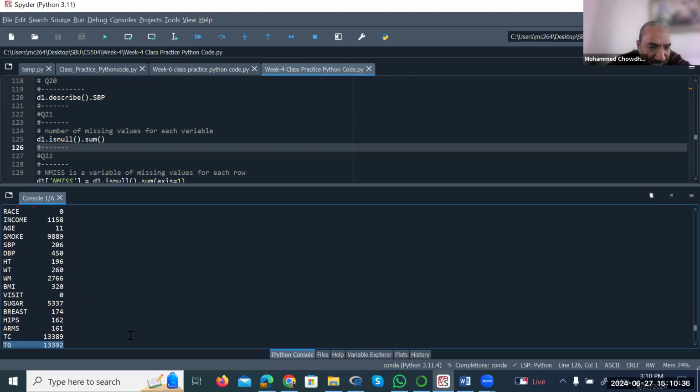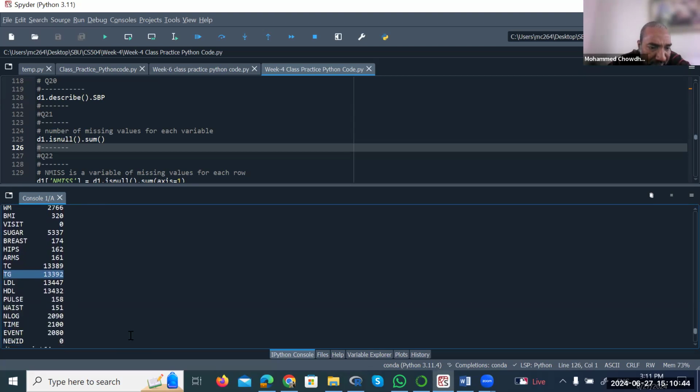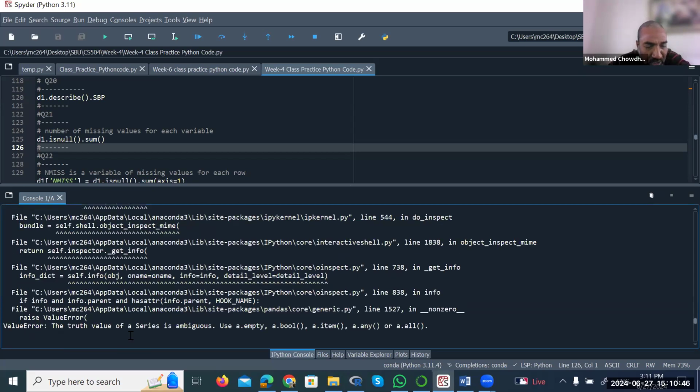And then after that, smoke has the fifth highest, and then blood sugar has the sixth. And this will continue in this way. So how to find the number of missing values corresponding to each variable of your data can be obtained by running line number 125.